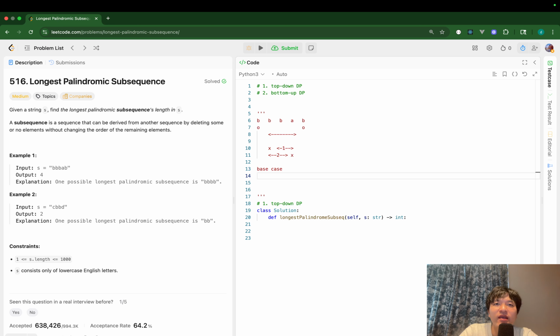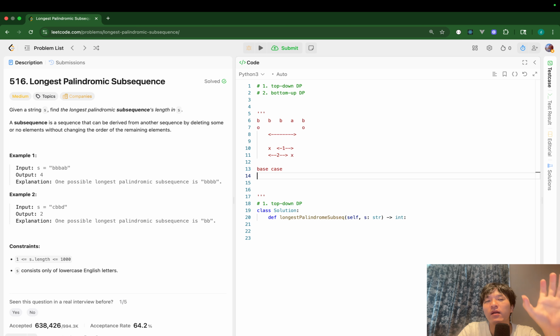So what I can say is that, firstly, at max, I will remove 2 characters and I will solve the subproblem. So when removing 2 characters, I will think of the base case as the length of the string is 1 or 2.